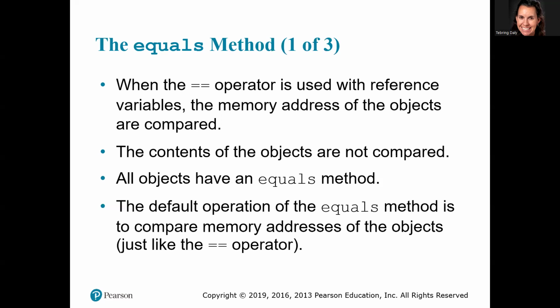Same thing with strings. It wouldn't go character by character and look at the actual characters. It would just compare the reference locations. That's not really what we want, and so we can't use ==. It is perfect for primitives. Primitives are basic integers, doubles, floats, longs, chars, booleans, but not strings, arrays, and all the objects we're creating.